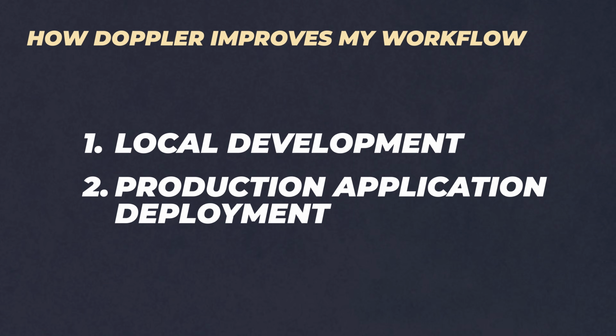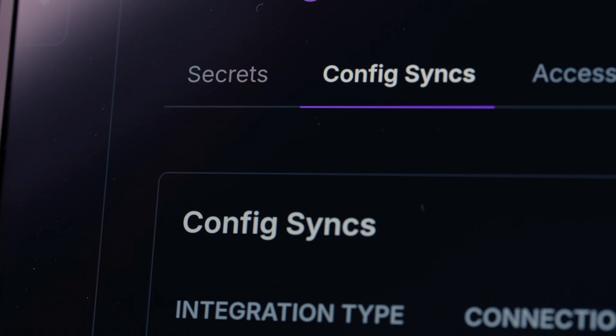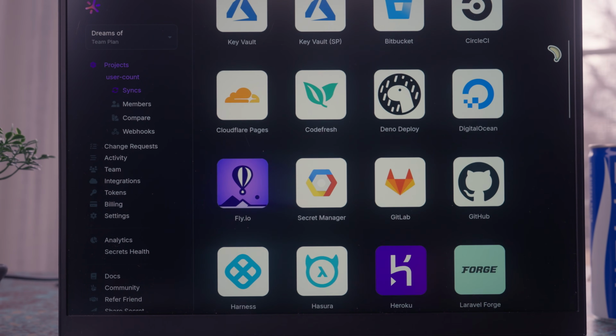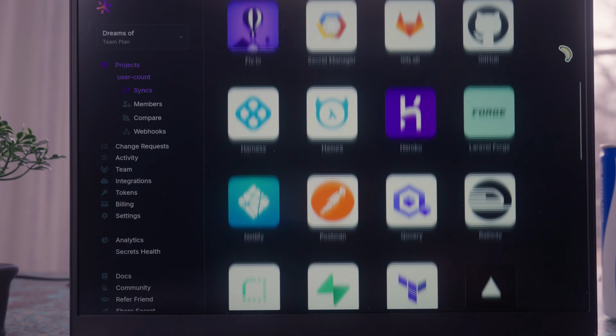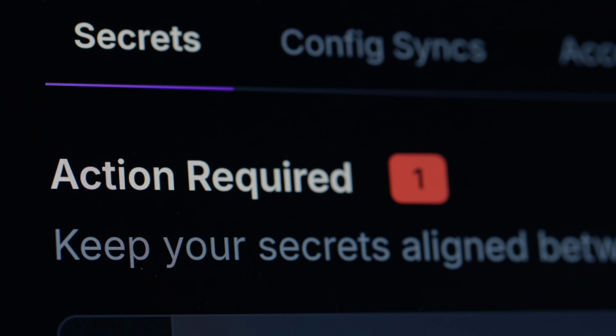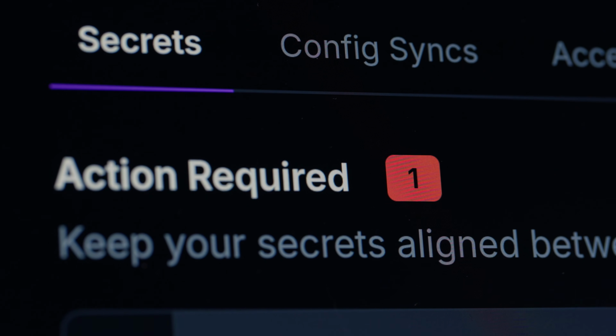Next, let's take a look at how I like to use it when it comes to production application deployments. In order to use Doppler to manage secrets for production deployments, there's again a couple of different approaches one can take. The approach that I personally like to take is to use service synchronization, which is where Doppler will automatically sync your secrets as environment variables to a number of different deployment platforms, including Vercel, Netlify, Railway, and many others. Whilst I personally don't use these platforms, there is a large number of people that do. So let's take a look at how we can achieve this using Doppler. However, before we can set this up, we first need to define some missing secrets for our production environment.